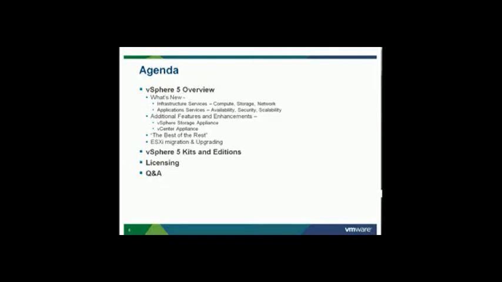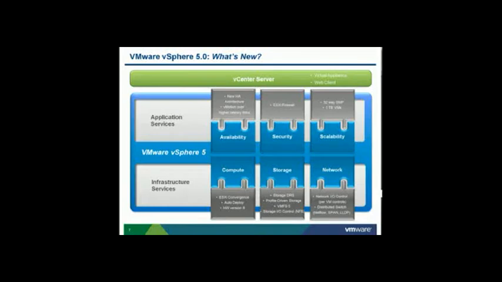So, as I said, we're going to get started, and basically what I have done here is split each new enhancement or feature into a separate bucket, whether it's application services or infrastructure services. From an application services point of view, what I've tried to do is show which features are going to increase the availability of your applications, which are going to make them more secure, and from a scalability point of view, what gives you the capability of scaling out those applications as your business grows, and the amount of users, data and applications grow.